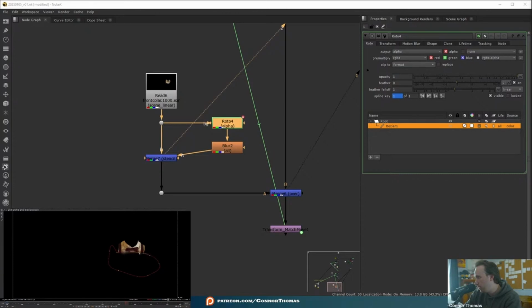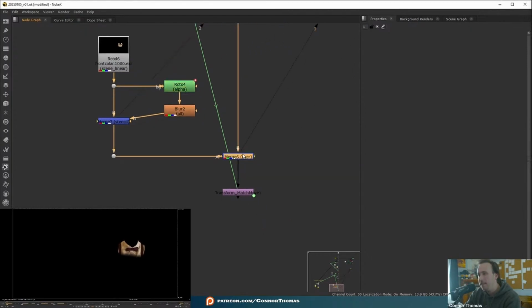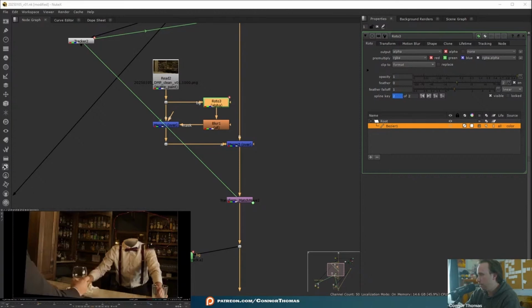Just because I don't want to have to deal with issues. Let's just bring that down. Perfect. And for the end of the shot, that's all good. And because it's all stabilized, we really don't have to do all that much. And that then gets merged back over top of everything. So let's go to the end of our shot here. I'm going to try to keep in some of our original stuff as we're going about this.